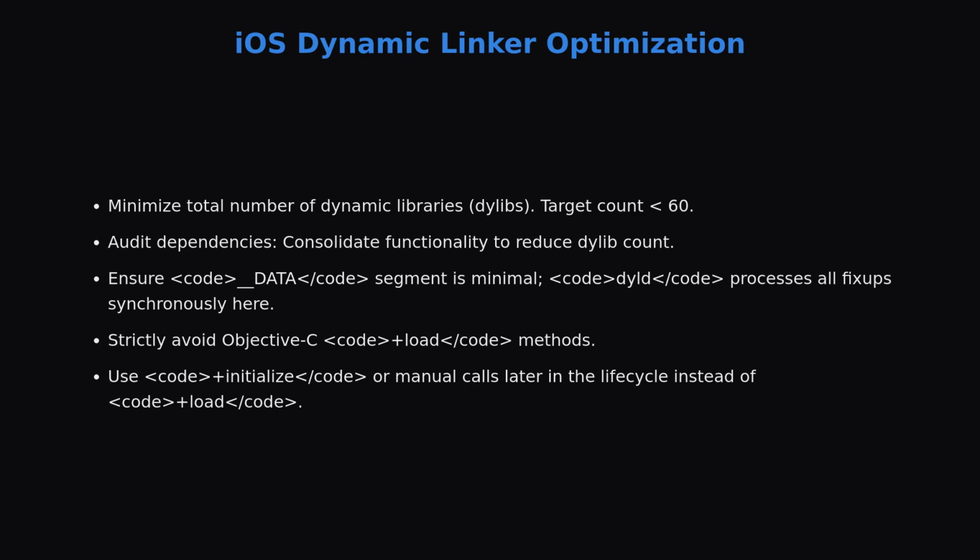The iOS cold start is heavily impacted by the dynamic linker, dyld, loading all required dynamic libraries, dylibs. Minimize the total number of dylibs linked to the main executable. Every dylib adds measurable overhead for verification and loading. Audit third-party dependencies and consolidate functionality where possible to reduce the dylib count below 60.